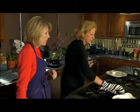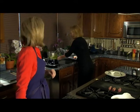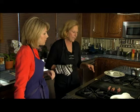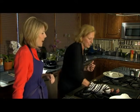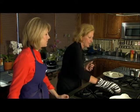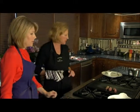Okay, so you see these are not sticking. I can even turn this off right now. These are not sticking because we put the oil on the grill, and then we put a little bit of oil on the meat. And the wonderful thing about using a nice cut of steak or filet is that it cooks really, really fast. So that goes into our formula here for date night. We want something fast. Okay, now we've got these pretty little skewers. I've got the grill turned off, so that can wait just a second.